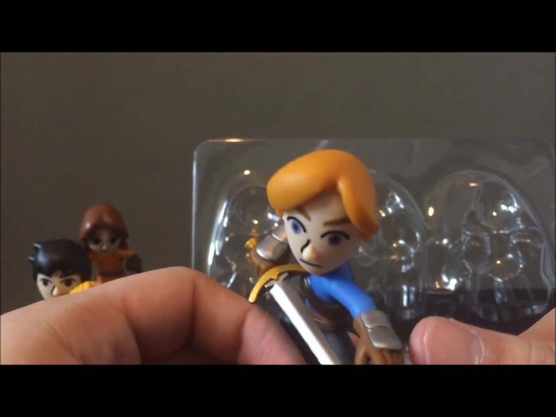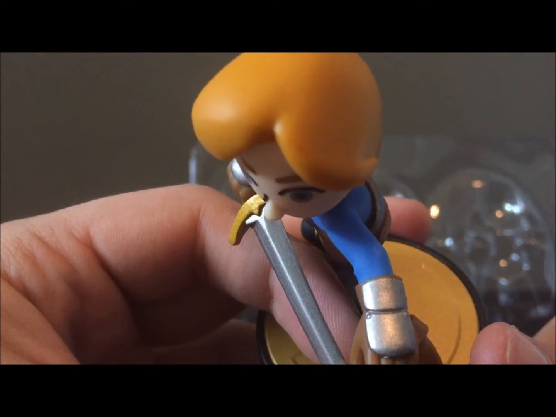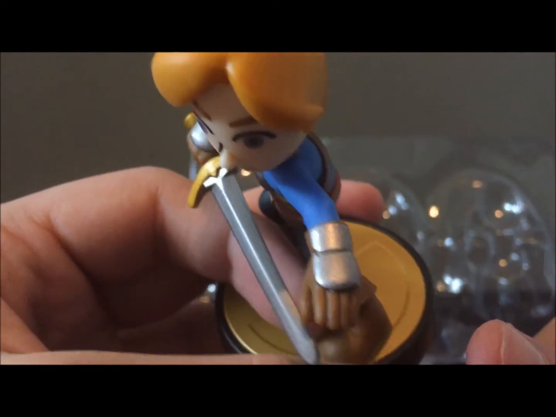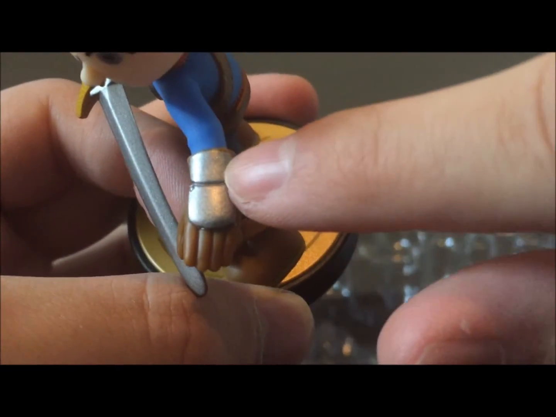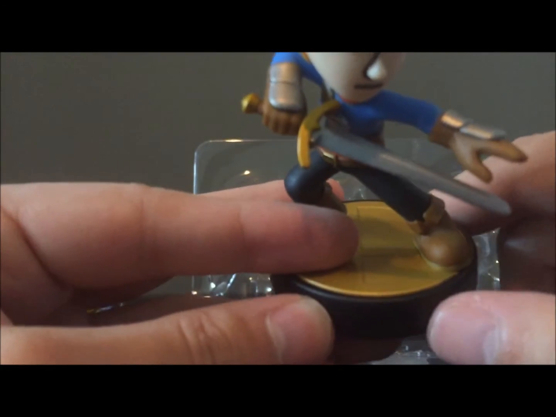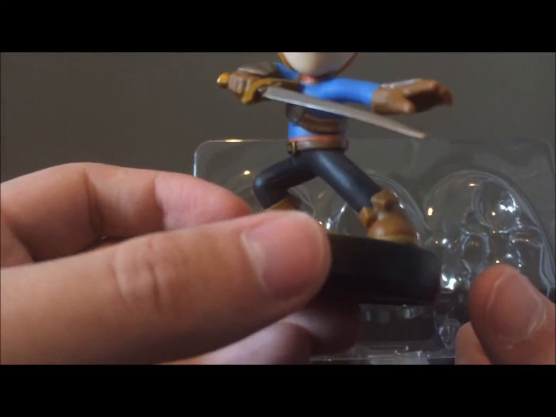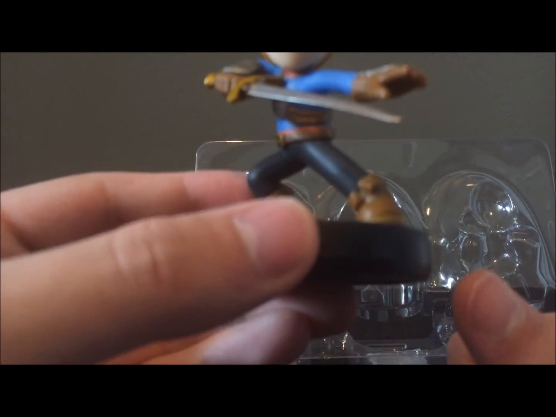And he's got his little gauntlets. Would have been nice if... Oh wait, yeah, they do have little divots on them. It's hard to see, but they're right there and right there. So it's not completely like they just slapped silver plastic on there and called it a day. But could be a little more detailed.